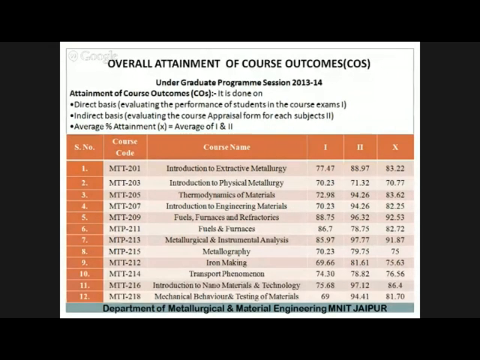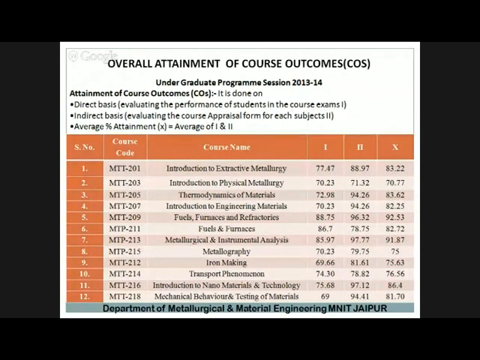So you can differentiate direct basis and indirect basis. Direct basis, if you are looking at anything directly, that is the direct basis. If you are not looking directly, but indirectly, by presuming, by thinking anything, if you are evaluating, that is the indirect basis. And to explain that indirect basis, we use the term rubrics, and you can get that indirect basis by evaluating the feedback form regarding the subject from the students.